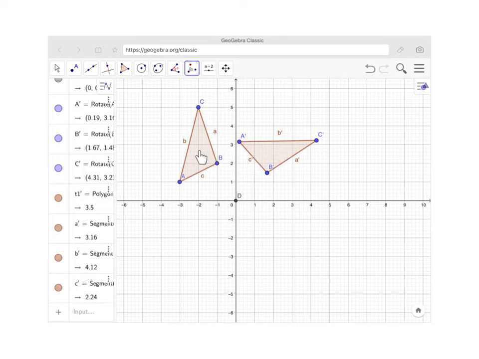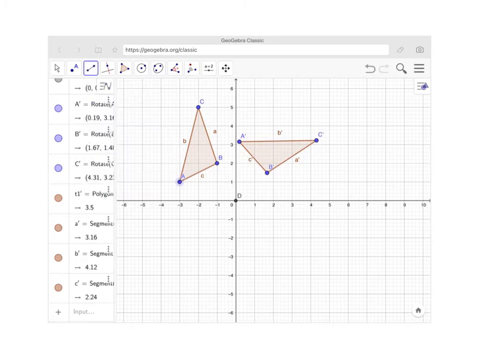And it's obviously not just a slide either, because it changed its orientation. When I do a slide or a translation, I'm not changing the orientation or the way that the thing is facing. So something different happened. What happened is I took this A and rotated it, like imagine that it's on the end of the hand of a clock that's fixed here at the origin. And that clock hand just rotated from where it is here up to this guy.